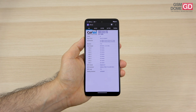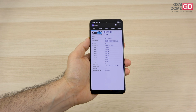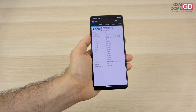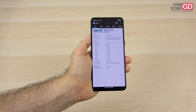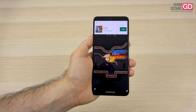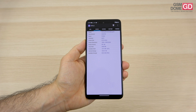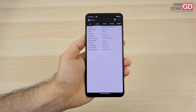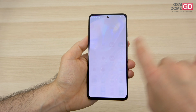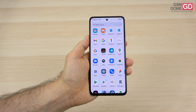it's the Qualcomm Snapdragon 695 5G, a 6nm octa-core chip, which I have seen before, I'll confess it. I've seen it on the Oppo Reno 7 Lite, and the Poco X4 5G, and the Realme 9 Pro. It's not alone, we have quite a solid setup here. Okay, so we also have 6 gigs of RAM, and at the same time we have 128 gigabytes of storage. The good news is that we also get a microSD card slot and zero lag no matter what games you're playing, even including Diablo Immortal, which as you can see I have installed here.